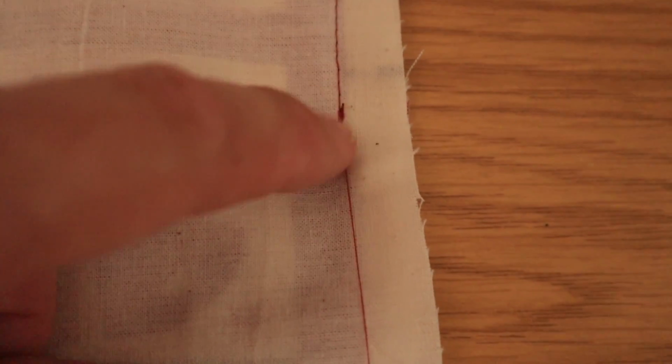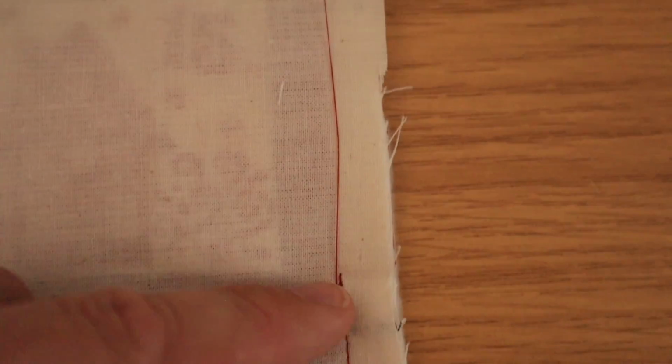And there we are, you can see that's the effect. So close to that outer edge, but no white showing. And there's my hole. So I went forward, back, I didn't cut my thread, just pulled it down, forward, back, and carried on sewing. And that's how the turning hole will look.